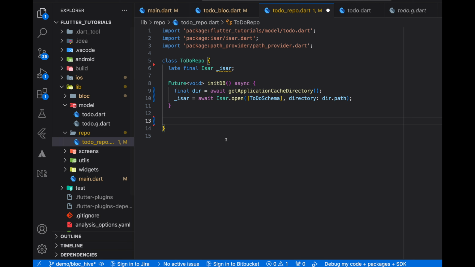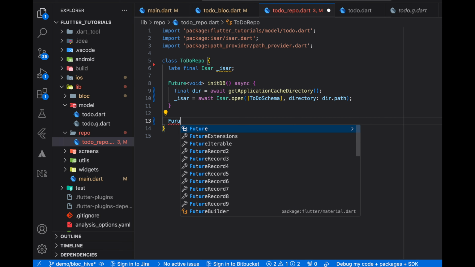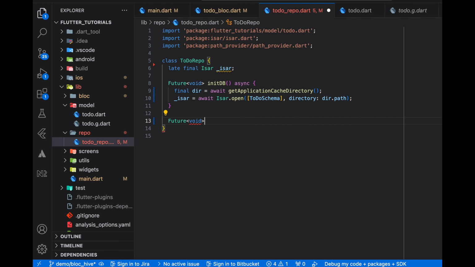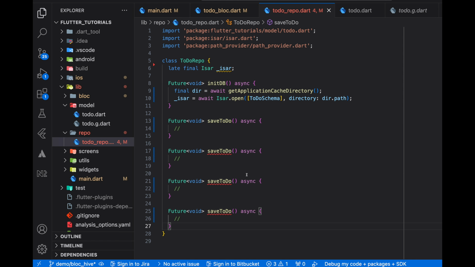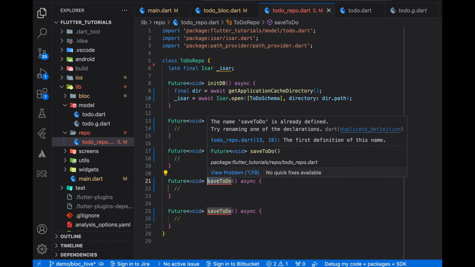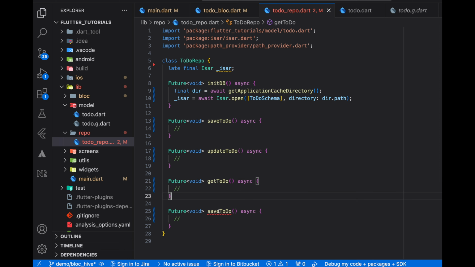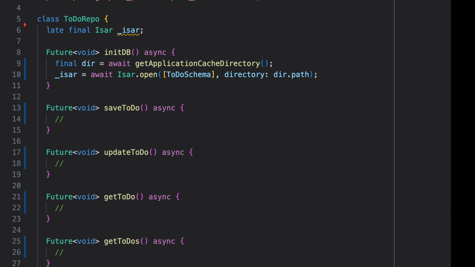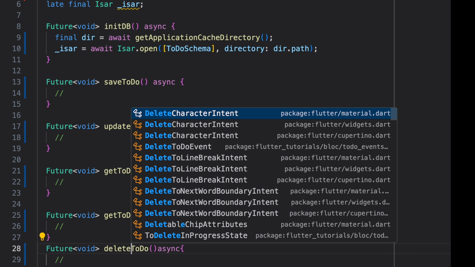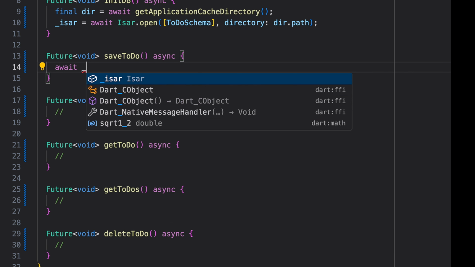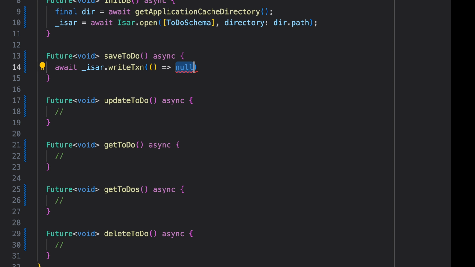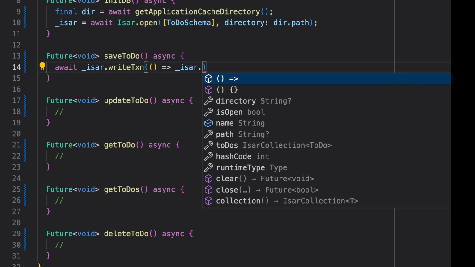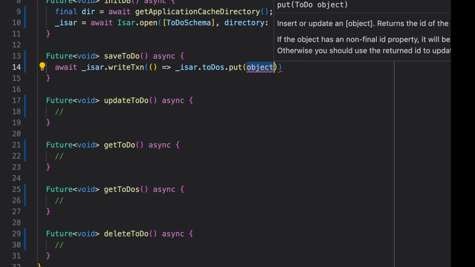Next, we will write the database methods to save, update, delete, get a to-do, and get a list of all to-dos. To save the to-do in the database, we can utilize the isar.writeTxn method and use the put method to save or update the to-do object in the database.